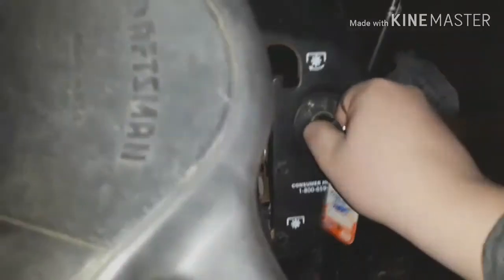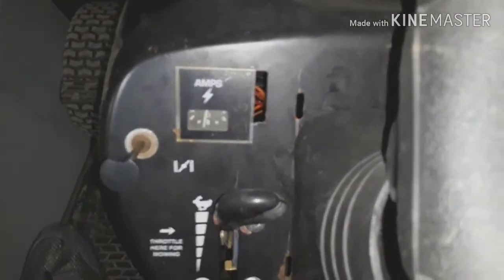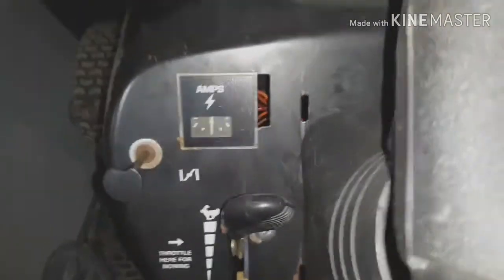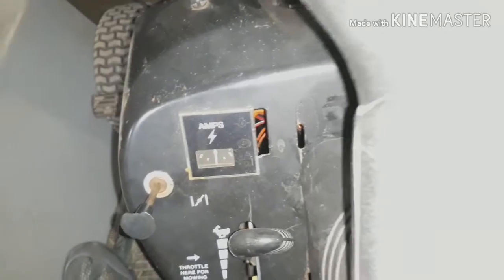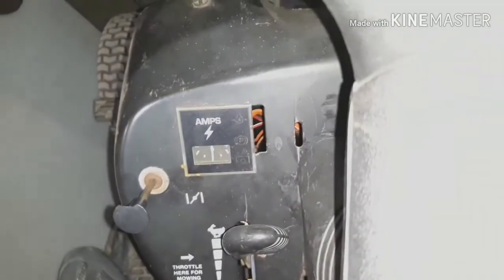Here we go. There it is. Nice. Brand new battery in it. I think this is my dad's Big Red.